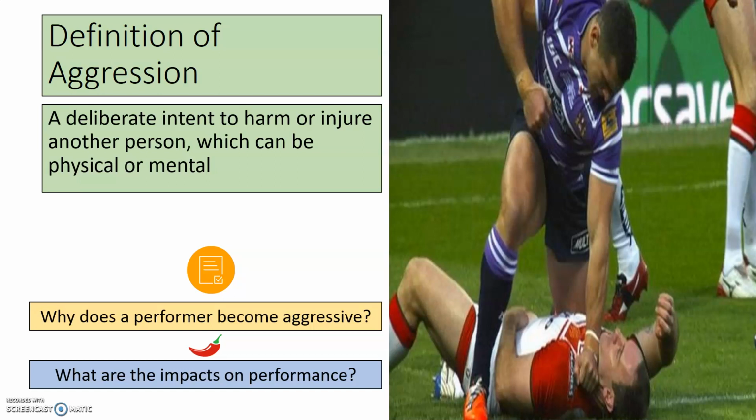I suppose the negative impacts of being aggressive in performance is that ultimately we might make a rash decision. We might lose our concentration. We might lose our focus. We might actually get too over aroused, which is going to have an impact perhaps on our execution of our technique, for example. And ultimately, if we're not making those correct decisions, then our performance is definitely going to be impacted. We're going to be erratic in terms of our decision making. So lots of things there that we could have mentioned in terms of negative impacts on performance.